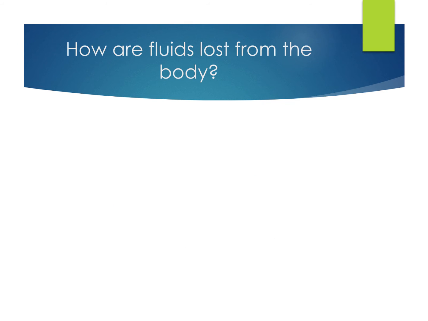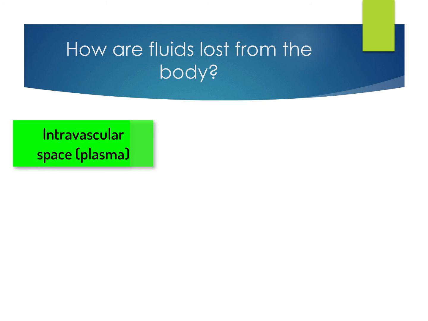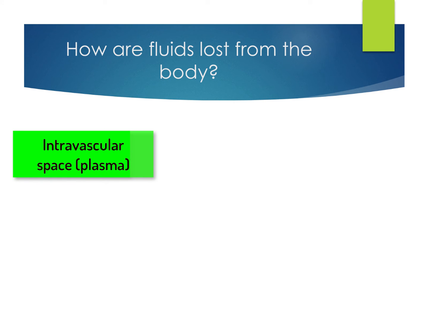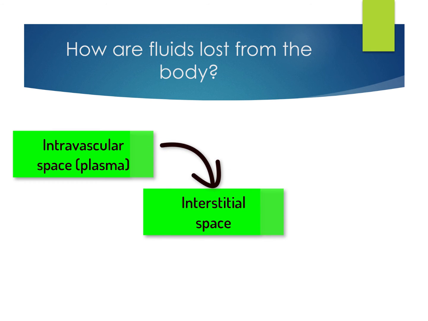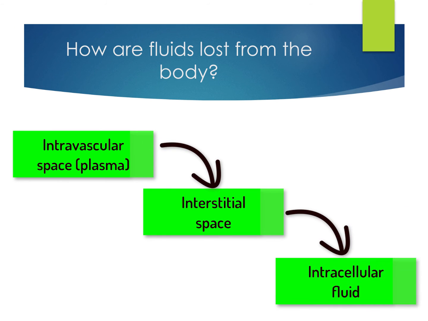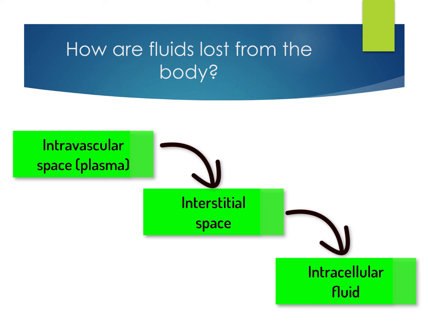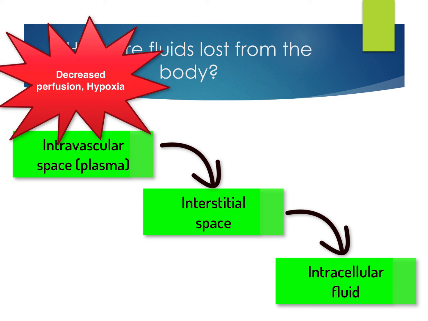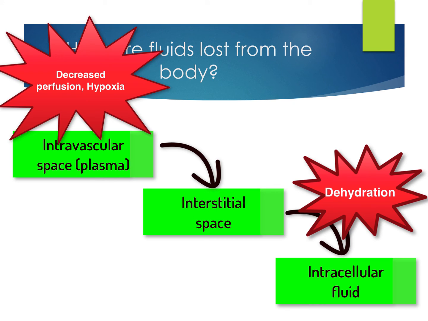When fluids are lost by any means from the body, this occurs in a specific order. Fluids are initially depleted from the intravascular space, then secondarily from the interstitial space, and lastly from the intracellular space. The body's protective mechanism is to save cellular water until depletion rates are too great for compensation. Loss of intravascular fluid results in decreased tissue perfusion with resulting tissue hypoxia and decreased clearance of toxins and wastes. Whole body fluid loss from the extravascular compartments results in clinical signs of dehydration in the patient.